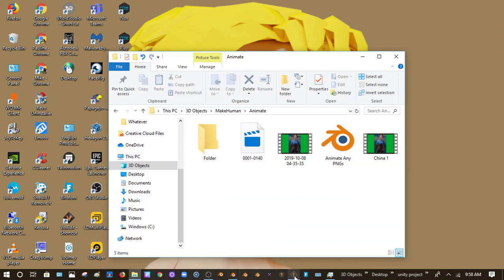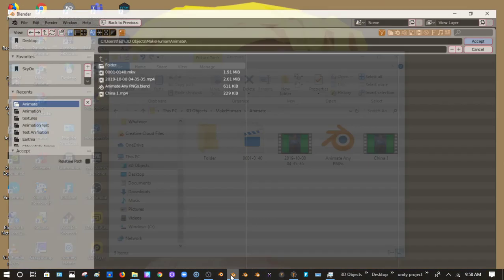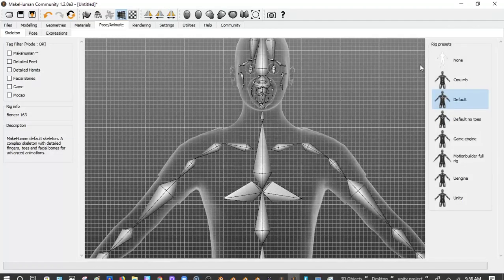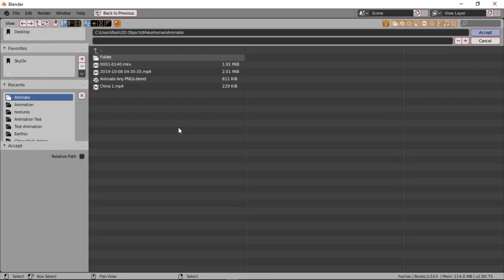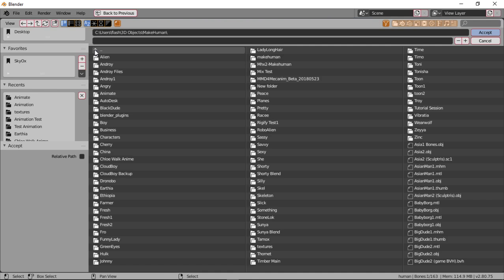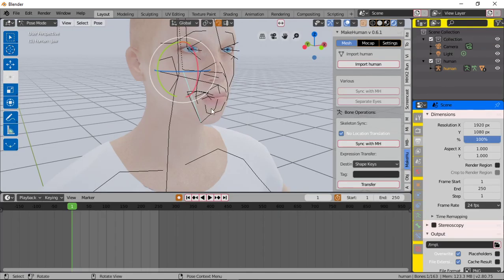So let's go back to Blender. I'm actually going to shut off MakeHuman because I don't need it up while I'm doing this. It's taking up too much of my PC as well, so hopefully that frees up some space. So now let's back out, let's cancel this, and I just wanted y'all folks to see that part. I'm not going to render out anything, I just want y'all folks to see the animation that I can create.